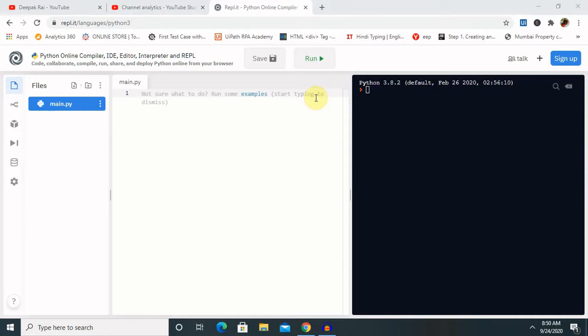Let's start. So first of all, what is a class? A class is a user-defined prototype from which objects are created. Classes provide a means of wrapping data and functionality together. Just like if I am taking an example of a student, I want to display the student's standard and their marks.